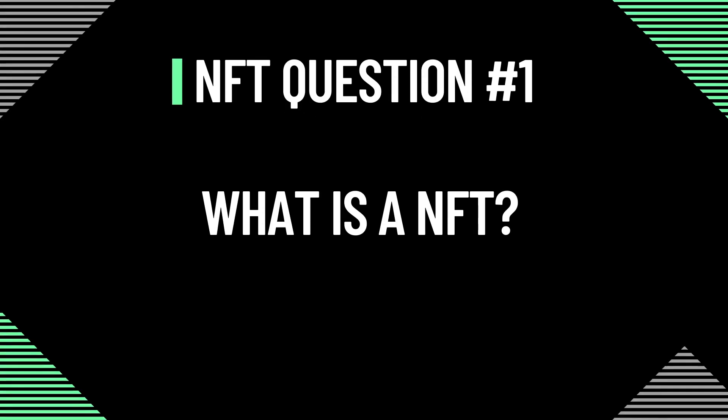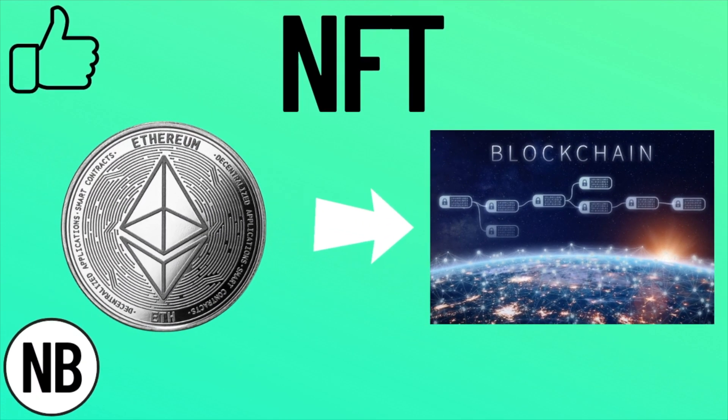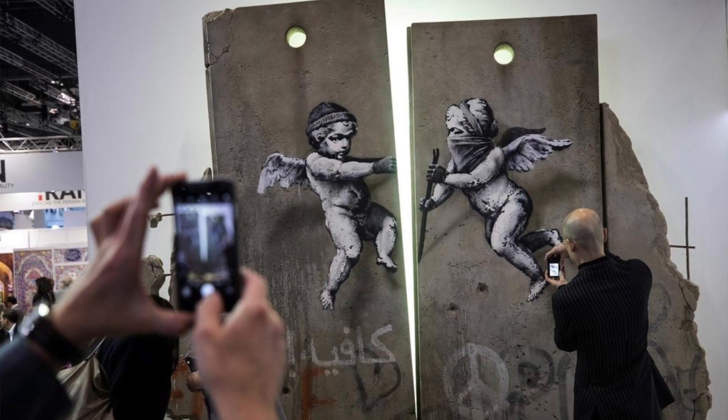Let's start with question number one: in simple terms, what is an NFT? An NFT is a unique token that lives on the blockchain. It really is no different than any physical piece of art or another physical collectible. Let's say you own a CryptoPunk NFT — that NFT is in your possession, and you can hold on to it or sell it. NFT art tokens are on the blockchain, so they're publicly available to anyone, meaning they can be tracked by anyone for their authenticity. The blockchain holds all records of that NFT: who created it, when it was created, and when it was sold or transferred.